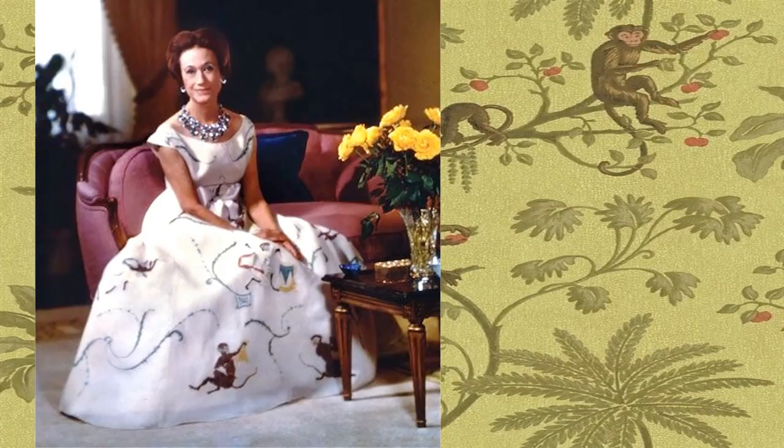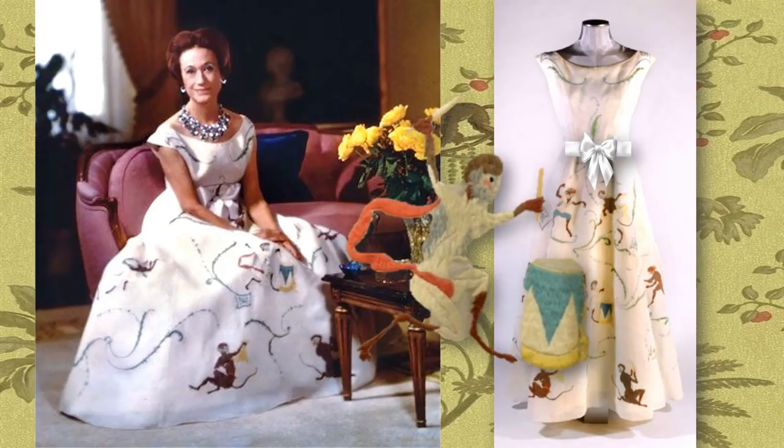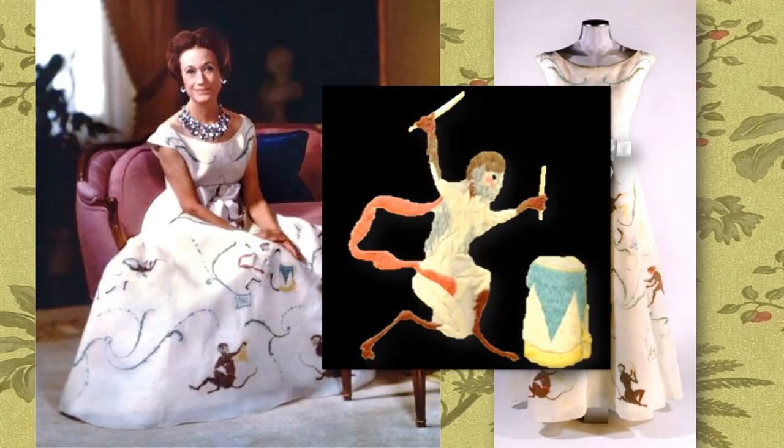So little is known about this dress. There is only one photograph of Wallis wearing it. She donated the dress to the Maryland Heritage Society. It comes from 1954 — this is when it was commissioned and created for her and when the photograph was taken. It's made of organza with wool monkeys embroidered all over the skirt along with some beautiful swirling vine leaves. Wallis wore it with a satin ribbon tied around her waist in lieu of a belt. There are hardly any pictures of this dress out there with good resolution, so let me lighten this monkey up a bit and put a dark background behind him so you can make him out — monkeys playing musical instruments!